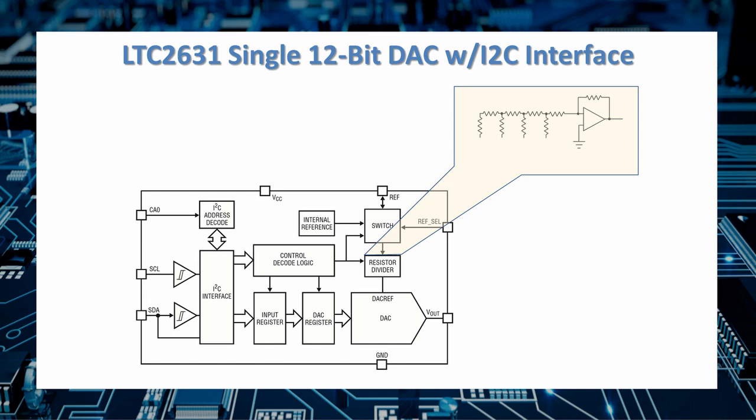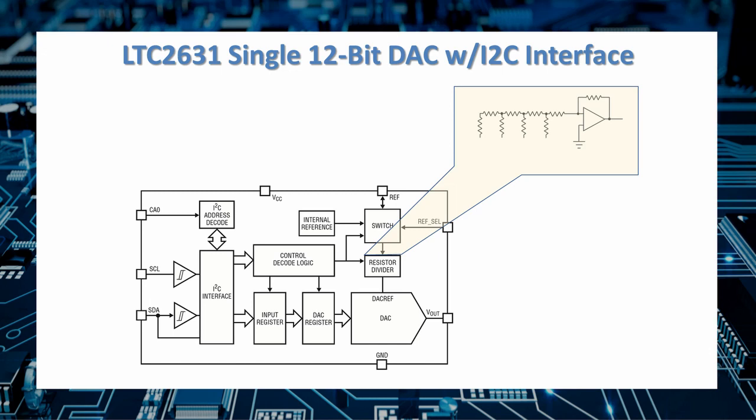We'd be able to get down at 5 volts input to 76 microvolts per step. And here's the block diagram of a single channel I2C interfaced DAC. Notice in the block diagram that it calls out a resistor network. And that's the very resistor network that we talked about earlier in this lesson. There's a whole bunch of other control circuitry in there as well. There's a number of registers.